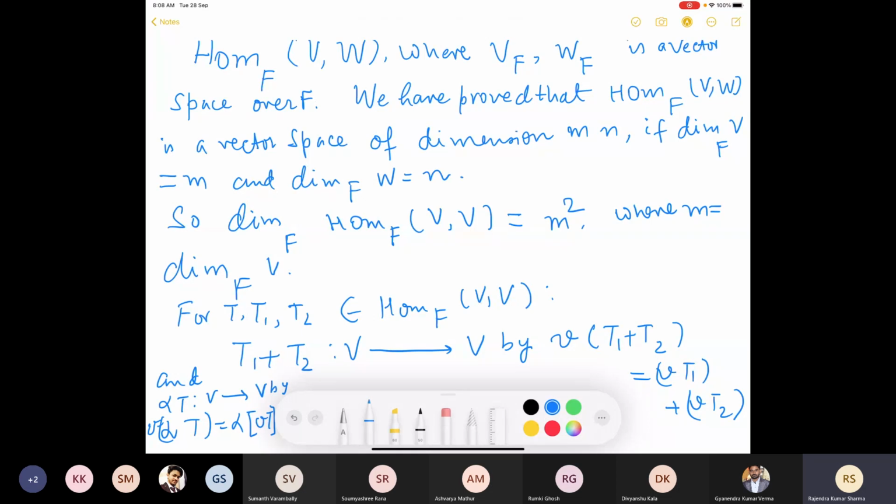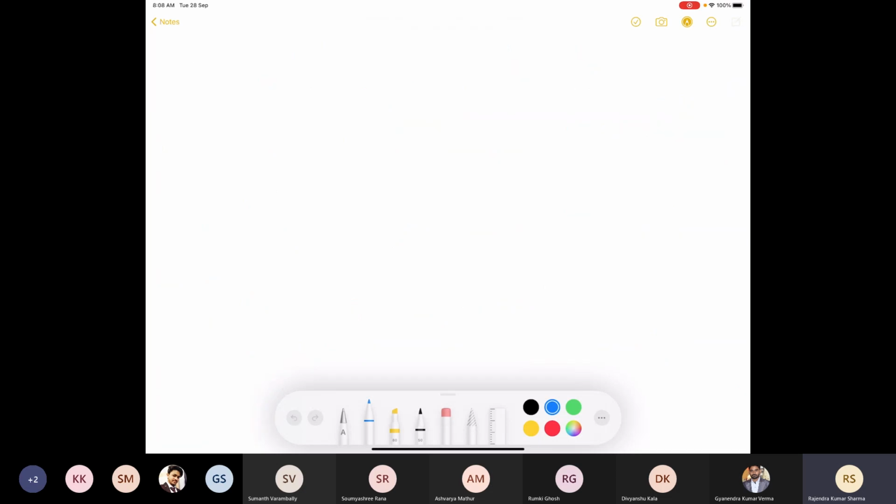And with respect to these operations, we had already proved that this is a vector space, and in case the dimension of V over F is m, then the dimension of the vector space Hom(V, V) over F is m squared. This is already proved. Now, when we talk about a vector space, the sum of two elements is defined and a scalar multiple is also defined, but the product is not. However, since these are maps, a natural product can be defined by taking the composition of two maps, and therefore we shall also define it now.